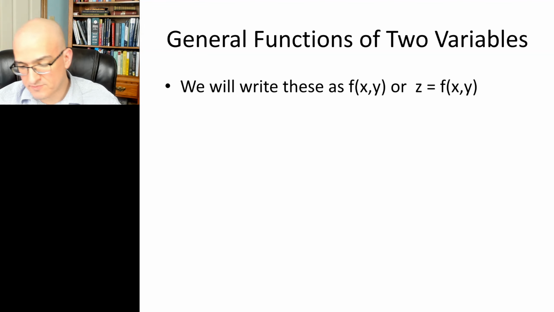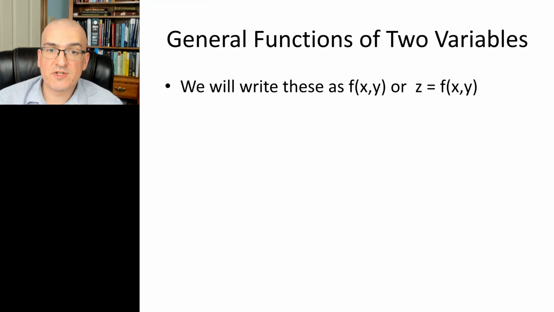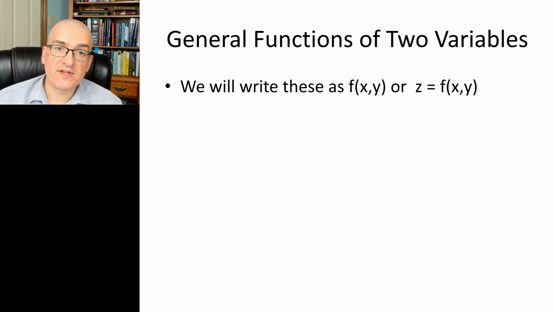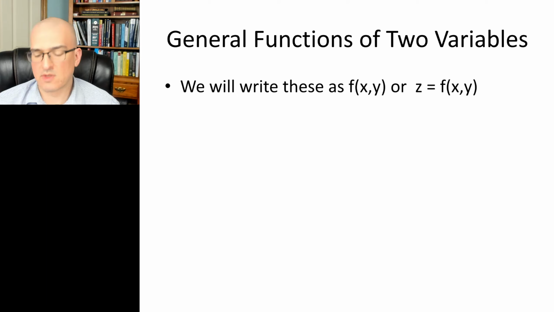Once in a while, different letters are used, but generally speaking, the output of a function of two variables is said to be a z value. So our 3D coordinate system has our x-axis and our y-axis in the page. So x-axis going left and right, y-axis going from backwards to forwards, so going from the bottom of the page to the top of the page, and then the z value is going out of the page, like off the table, above you and below.